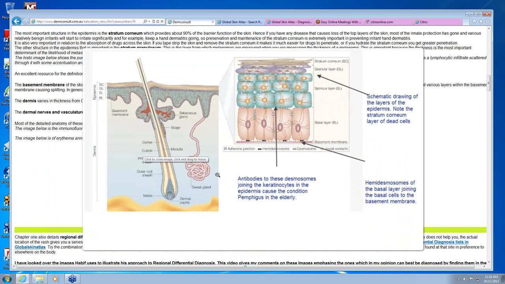This just looked at some of the adnexal structures that are in the skin. The hair follicles are obviously of importance. They are particularly of importance because of the stem cells that they contain. And these stem cells, particularly around this area here, the lower part of the infundibulum, the bulge area, these stem cells are very important in replenishing some of the cells in the epidermis itself.